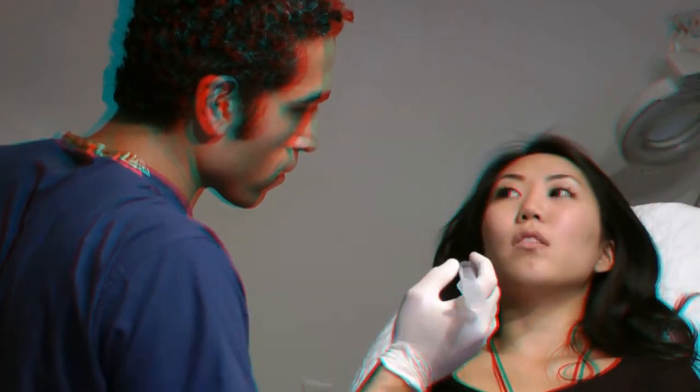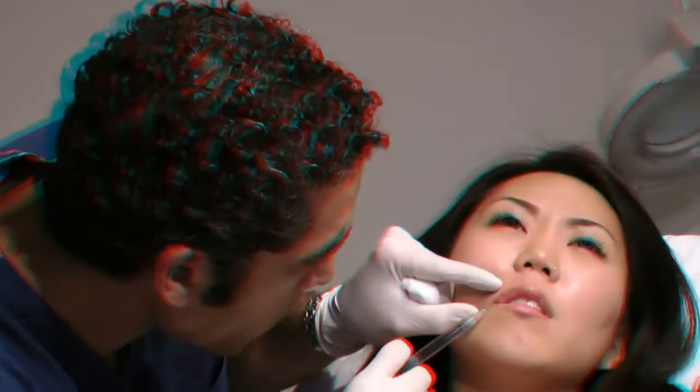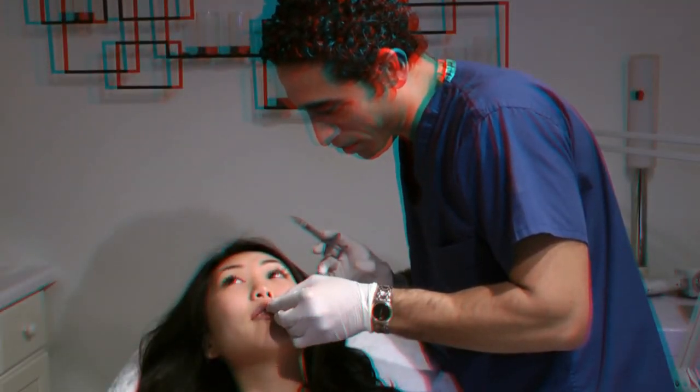We're just going to let it sit for a couple minutes. There's a nerve right here that feeds your whole cheek and upper lip. Is it on this side too? Yeah, a little bit. More on the right? Yeah, even up here a little bit. I'm just molding it. While it's still fresh, you can mold it a little.